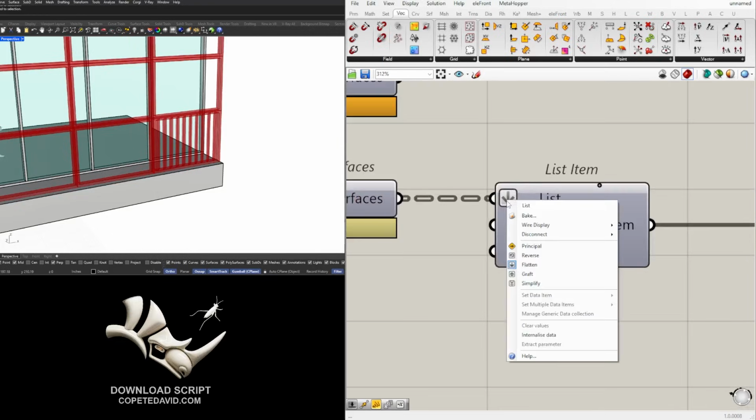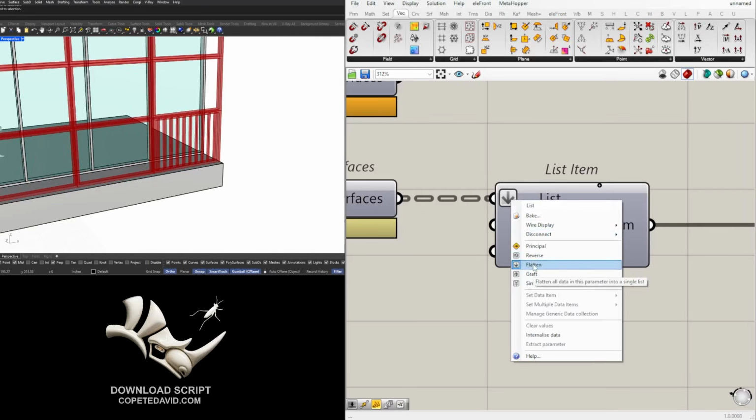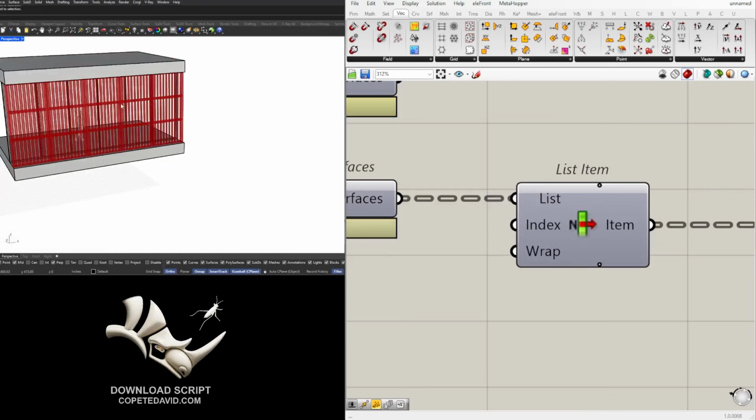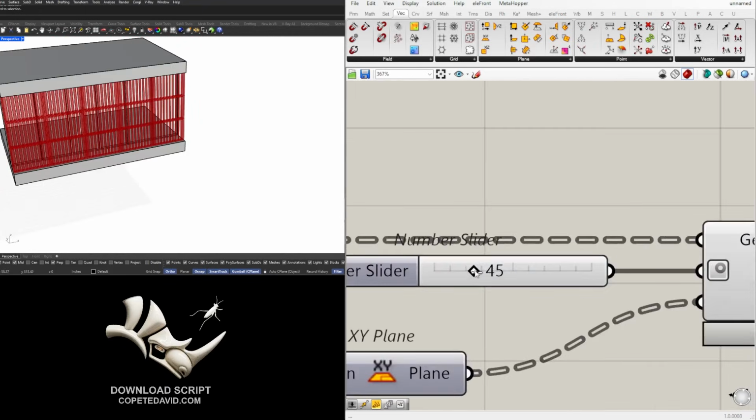Instead of flattening the list, which means it puts it on one list and we only picked one, now we want to do it to all of them at once. So we'll remove flatten here. And as you can see, now we can go back to the angle and it'll switch it to all of them at once.